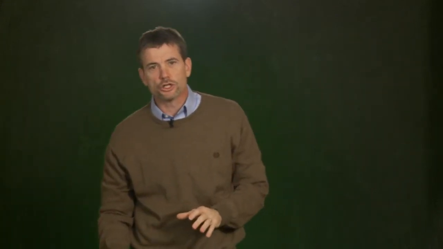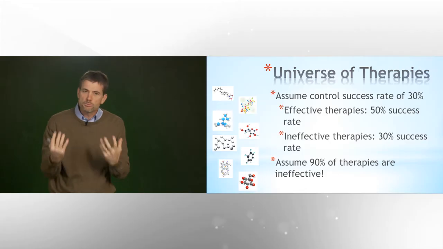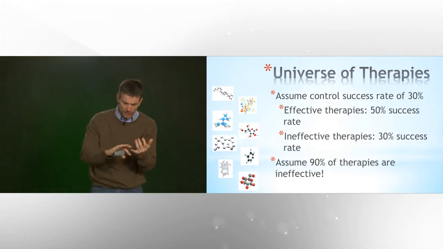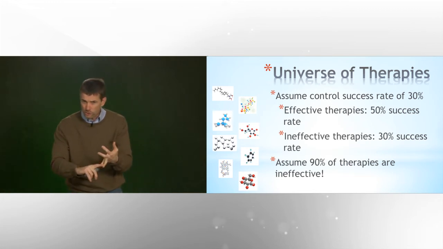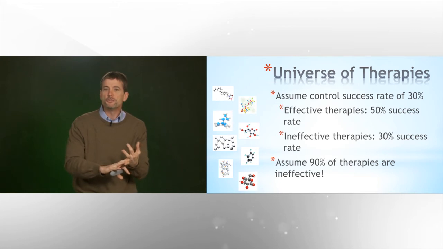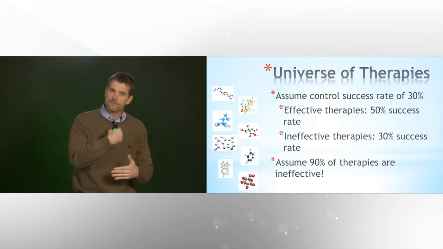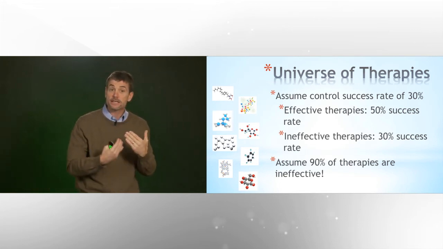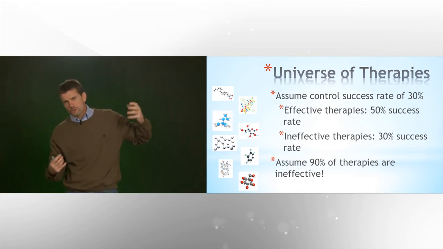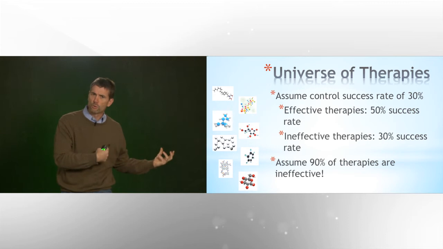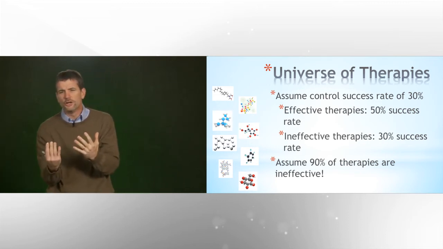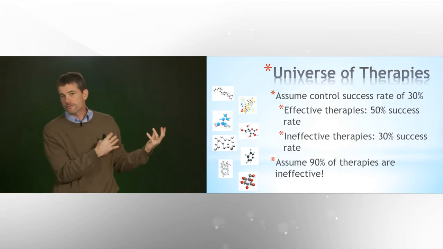So what does this look like? One of the really important parts to this that is new, as a statistician, we typically talk about alternative scenarios, null scenarios, mixtures of those. We never talk about the universe of therapies. We now have a process that investigates many drugs. So we have to say, what does that look like? Are most drugs effective? Most don't work. The process we cycle through the drugs is critical to understanding the universe of therapies.